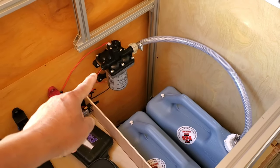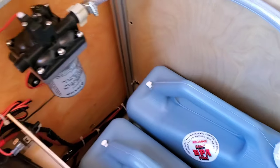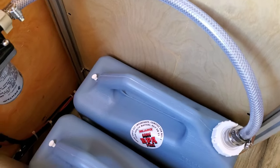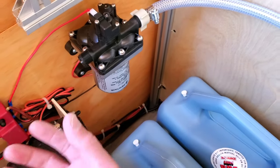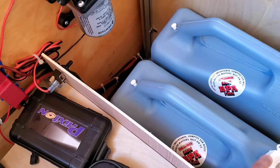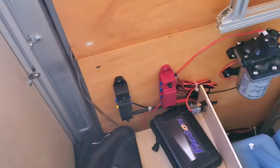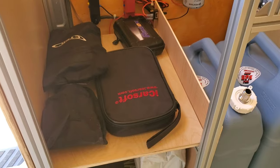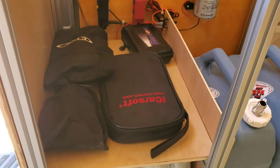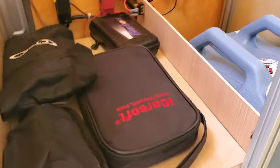So I have my water pump over there that will suck the water out from this one, go to one side of the pump and come out from this side, go to the sink, and then the dirty water goes in here. And then on this side, I have open space for storage. Okay, there's a shelf there and more storage underneath where my speakers and stuff are on this side here.